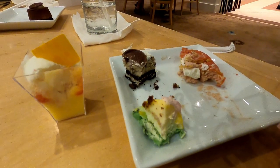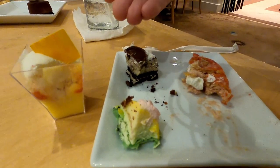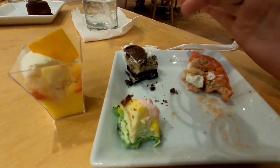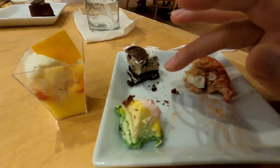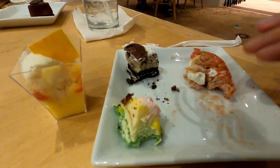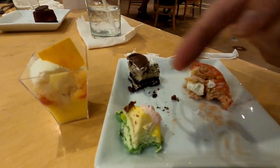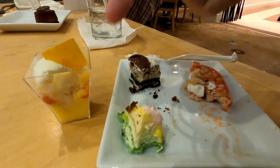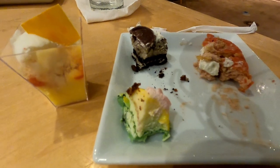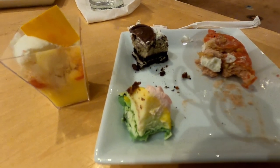Overall, the desserts are not bad — probably one of the highlights of the meal. My top four: a lemon parfait, a mango dome with almost a macaroon on the bottom, an Oreo dome with cookie and cream style in the middle, and a raspberry maybe passion fruit cream puff. The top two are definitely the mango dome and the lemon parfait. Nothing incredible or amazing, but not bad. Glad we had a chance to try the desserts, but I don't see myself coming back, at least in the short term.